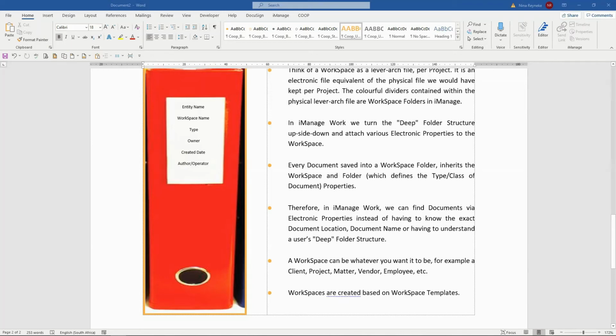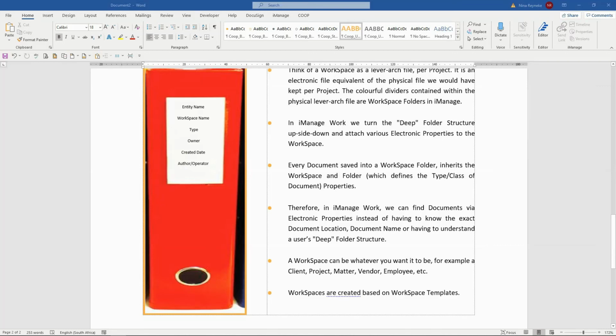Now, all the workspaces in our environment are created based on workspace templates. So we decide beforehand if we are doing a new iManage implementation project. When we create the project in Adherent, which is our time and billing system, another product of ours, namely CoFlow, then uses the information from Adherent for the workspace and creates a new client and workspace, if necessary, in iManage for us to use.